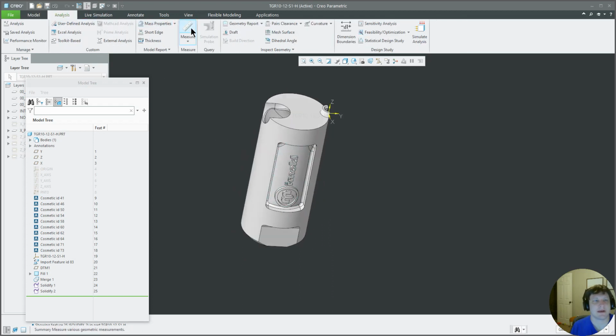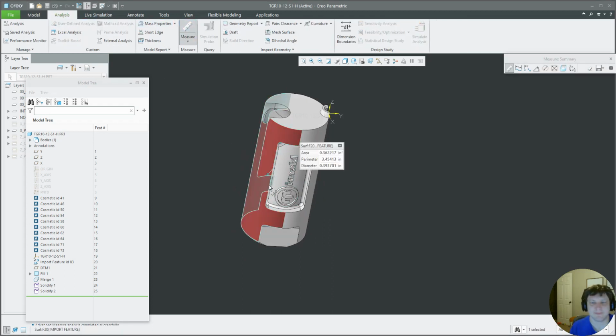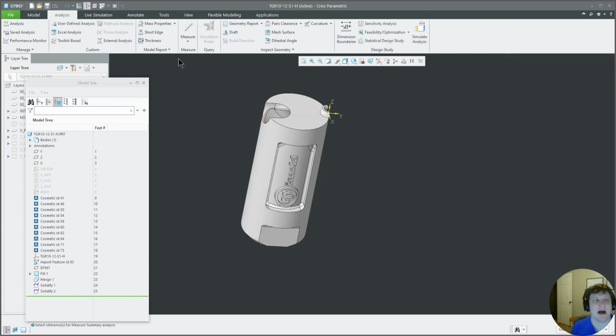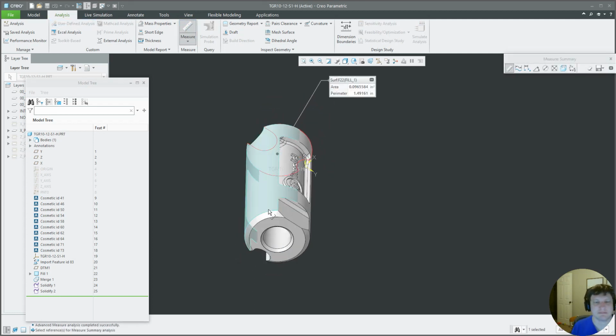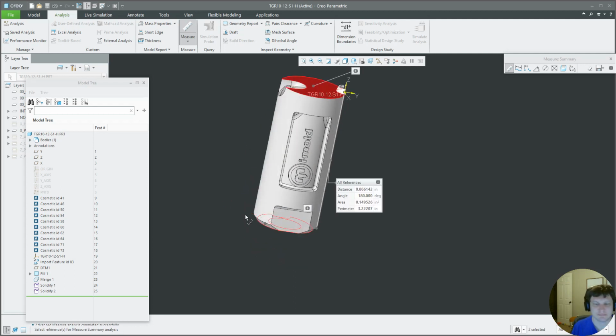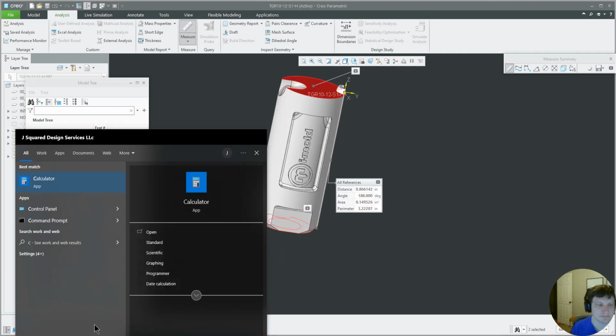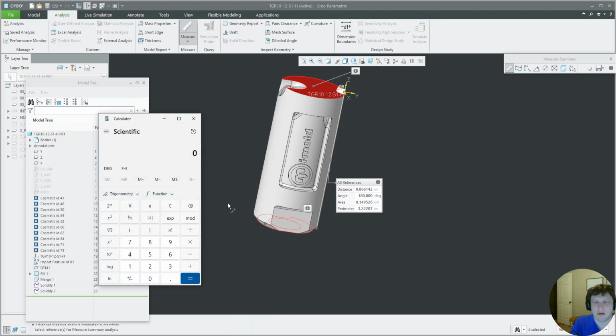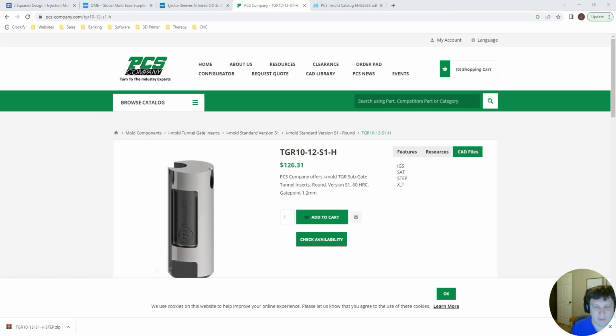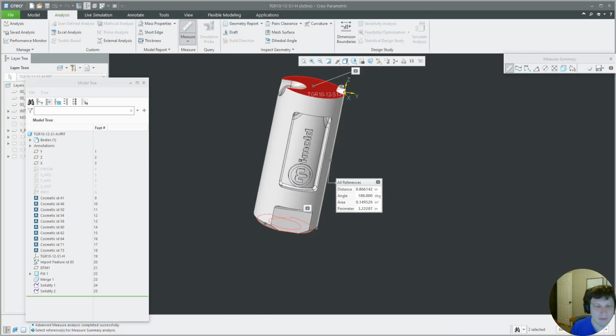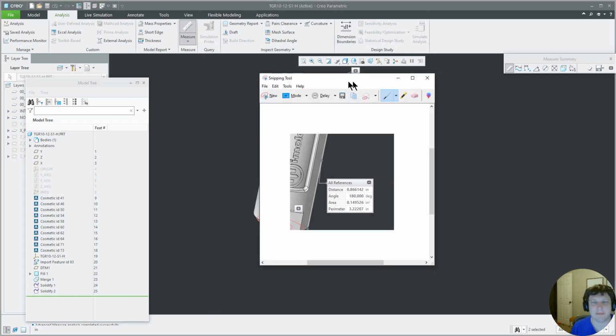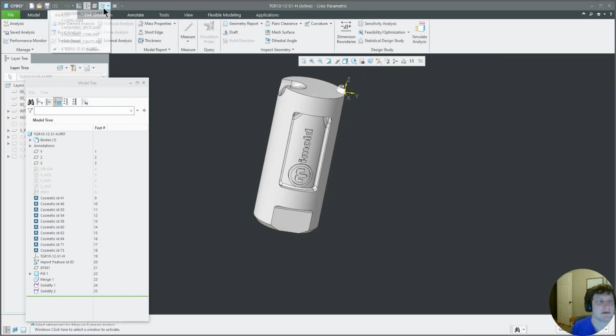So, analysis, measure. I don't know why this calculator is. We won't use a calculator, we'll use snipping tool. Okay.